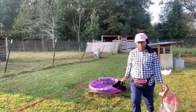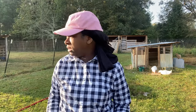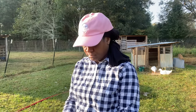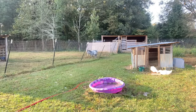There's the water hose. Welcome, everybody, welcome back to Homestead Heart. This morning I'm doing some work out here on the farm. I need to take Zeke his food before he starts acting up. He'll be like, I know you ain't forgot about me. Let me give him his food. Come on, Zeke. I didn't forget about you, man.